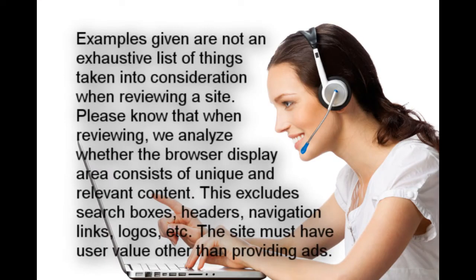On with the email. Examples given are not an exhaustive list of things taken into consideration when reviewing a site. Please know that when reviewing, we analyze whether the browser display area consists of unique and relevant content. You'll hear this quite a bit. This excludes search boxes, headers, navigation links, logos, etc. You'll hear that quite a bit as well. The site must have user value other than providing ads. You'll hear that quite a bit as well.